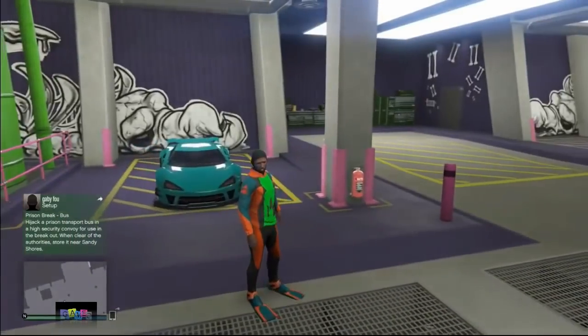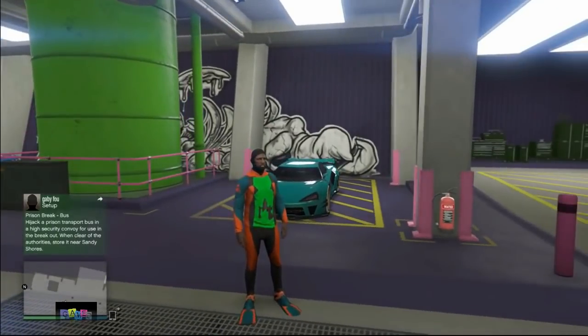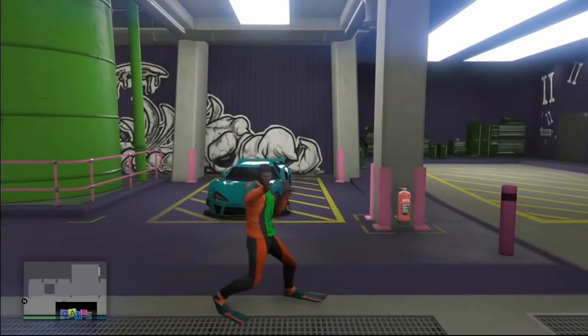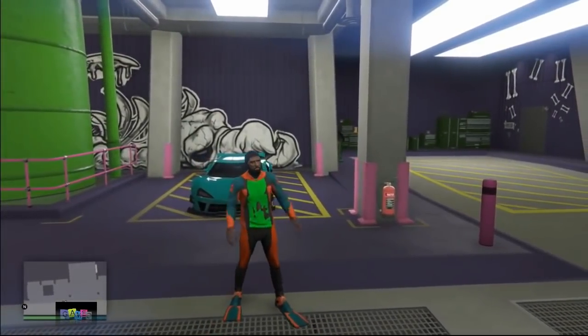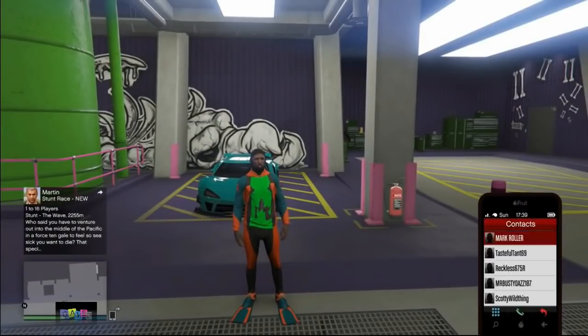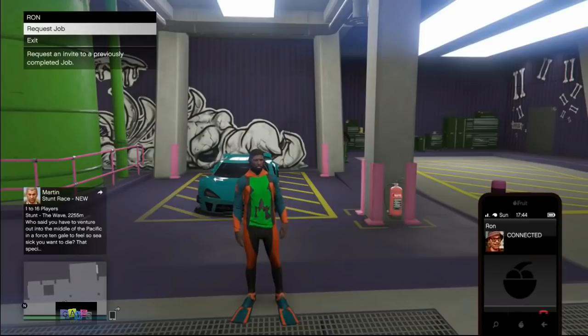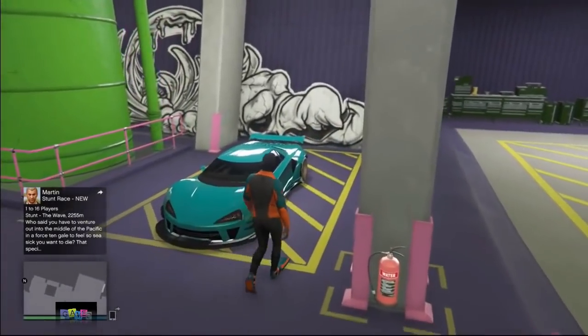Once you're in your arena, you still need to take your phone and request a job, but you don't need to do this step every time. Make sure you're not registered as a CEO at this point, because at some point your mission will disappear from your phone. So make sure to call Ron or Martin. It works like a charm, and you don't need to scroll all the way up to Gerald or something like this. But don't pick Simeon, please.